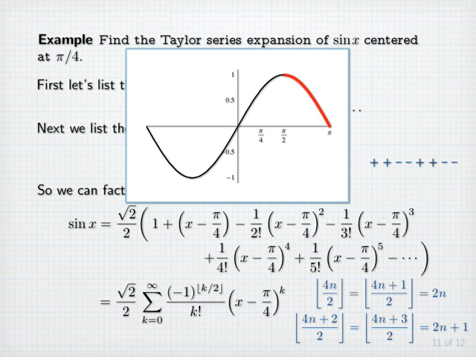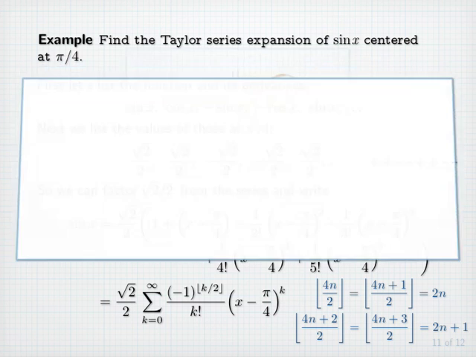On the interval from minus pi over 2 to 0, sine of x is equal to minus the sine of minus x, and minus x would be between 0 and pi over 2. And on the interval from minus pi to minus pi over 2, sine of x is equal to minus the sine of x plus pi, and x plus pi is between 0 and pi over 2. And similarly, the values of the sine function between 0 and pi over 2 can be transferred to any place on the real line.